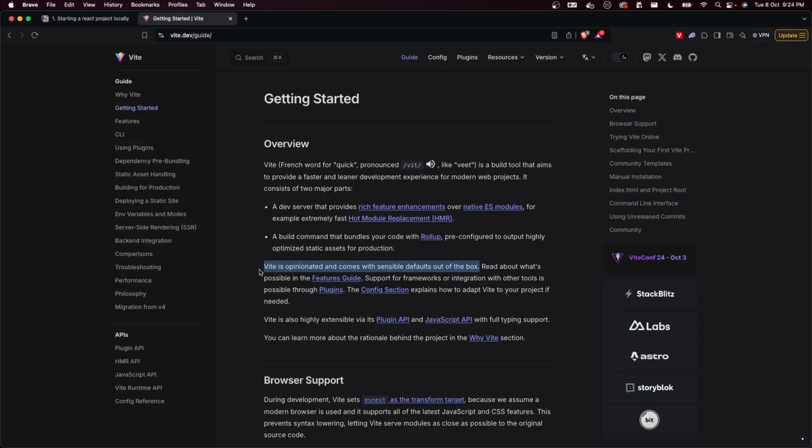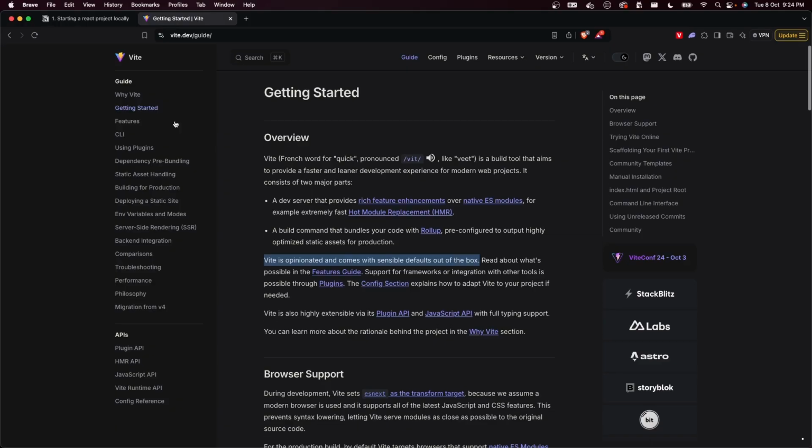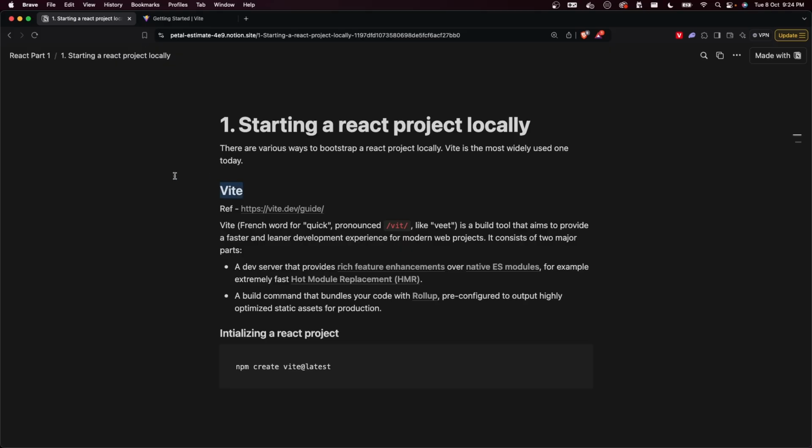You can actually update the Vite config to change, let's say, how many JS files you have to create in your final JavaScript bundle, how big your JavaScript bundle should be. But it comes with some sensible defaults. Rarely do you touch them unless you have a very big application where you want to do something very specific. Okay? That is what Vite is. And Vite is what we will be using to start our React project locally. What used to happen before Vite, you might have heard of Create React App.